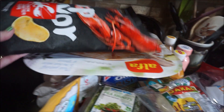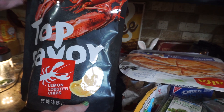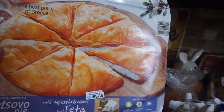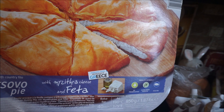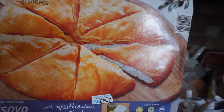We got these before — they're actually really good. The last one was king crab flavor, and this one is lemon lobster chips. They're not overly fishy at all, really, really good. And this one we've had quite a bit in the past. You bake it for about 20 minutes — it's got spinach and feta, but this one has Mizithra cheese and feta. You bake it and slice it up.